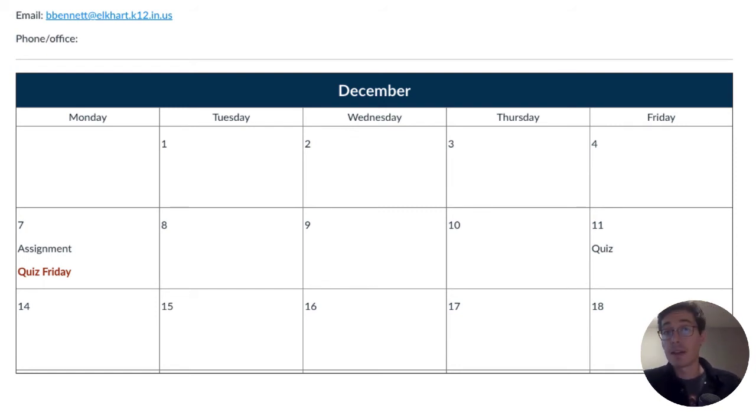Also for mom and dad, or whoever's with them at home, if they're rearranging schedules or helping kids plan and get things ready, they can look at this calendar view and figure out their schedule based on your class. If they know what's coming ahead of time, they're more able to access that material in a timely fashion.